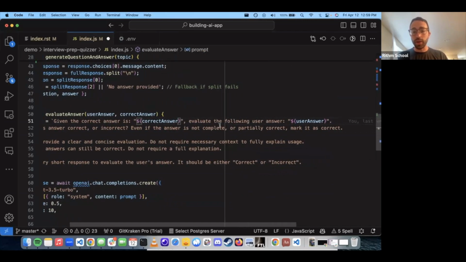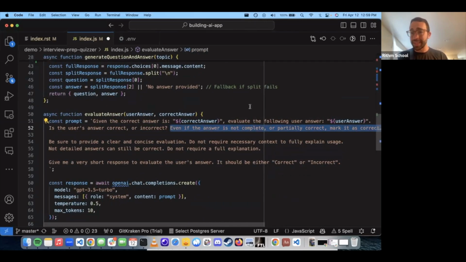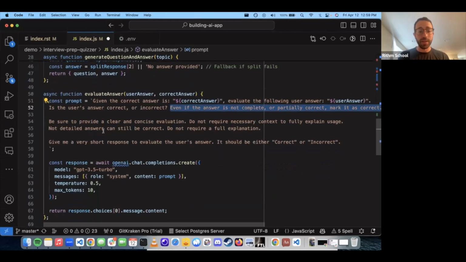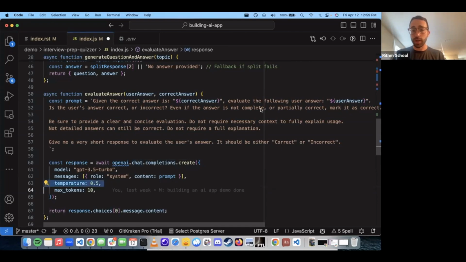"Even if the answer is not complete or partially correct, mark it as correct." This right here is one piece that instructs the LLM to be a little forgiving. This right here also instructs the LLM to not use too much creativity. If I wanted to really tune down the temperature to where there's no chance of hallucination and more of a chance of "I don't know," this would probably lean more towards you've got to be really, really accurate. Otherwise, the inference is not going to be as strong. So those two things, playing around with the prompt and playing around with the temperature, are probably going to be the things that will allow me to have a little bit more forgiving or a little bit less forgiving.